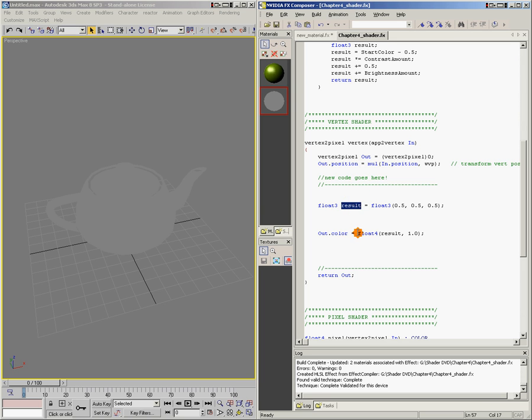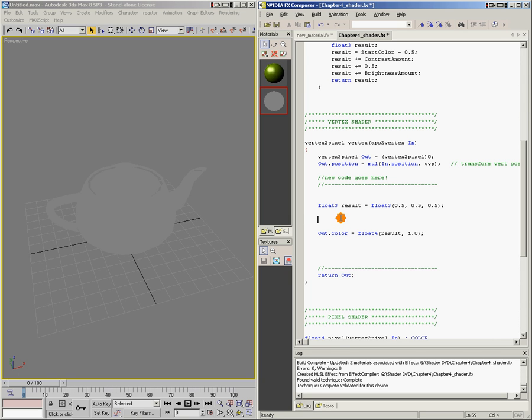So right here, what I'm doing is converting result from a float3 into a float4 by making a new float4, putting result in the first slot, and then 1 in the second slot. So I've taken my float3 result and added one more component to it to make it a float4. And that way it'll fit in out.color, which needs to be a float4.